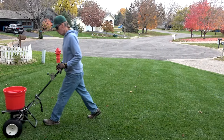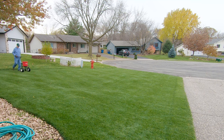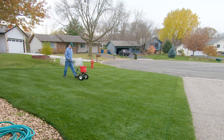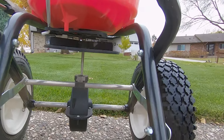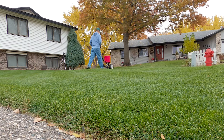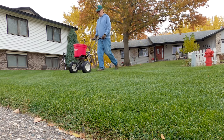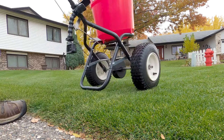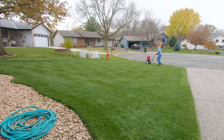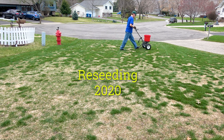Fortunately, most people that live in areas that get speckled snow mold have lawns containing large percentages of Kentucky bluegrass, which spreads quickly and fills in most of the grass lost from speckled snow mold. It can take quite a while where there's heavy damage, and you will notice that the grass is thinner in those areas. Some of the newer varieties of Kentucky bluegrass are more snow mold and winter tolerant than other varieties, as you can see here. My front lawn is 70% perennial ryegrass and 30% Kentucky bluegrass. Ryegrass doesn't spread and repair damage, so I'll need to reseed perennial ryegrass if I lose any. That's why I'm so interested in the subject of snow mold prevention.